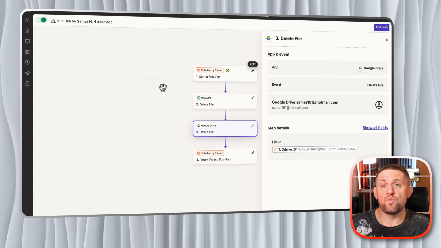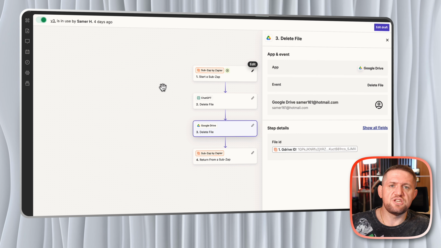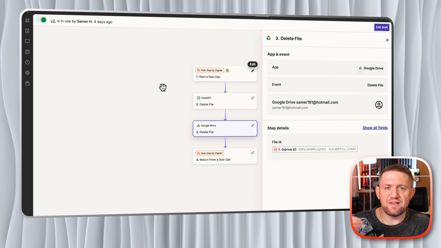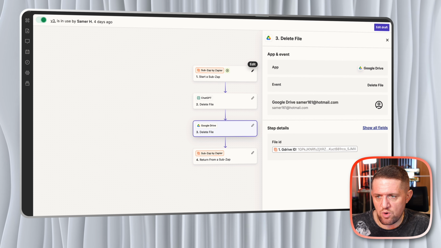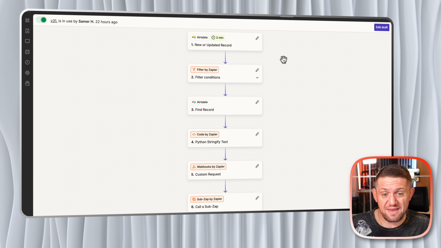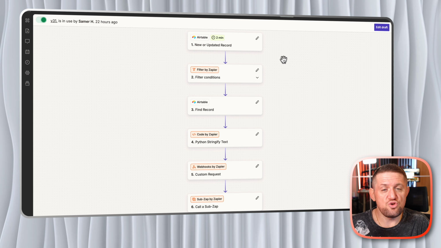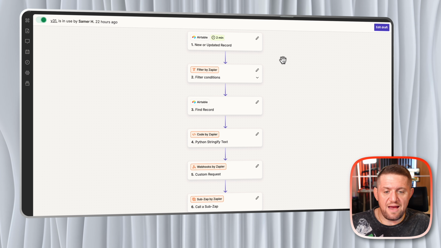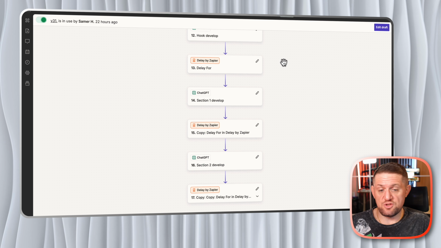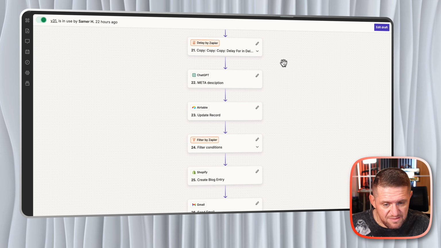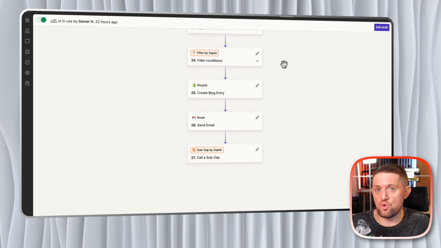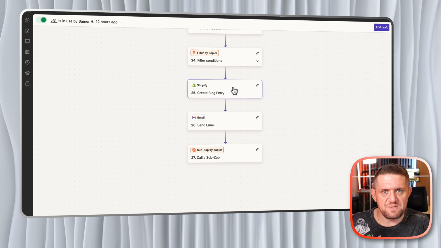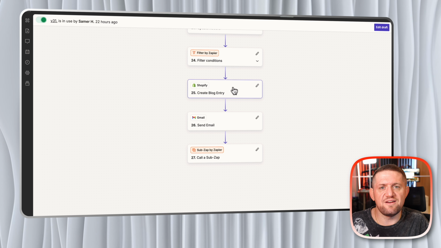Okay, so now before we go build a Sub-Zap together, let's just quickly look at an automation with a running Sub-Zap as a step so you can get the idea how it works. So I'll go to this one. This is basically an automation that creates for me a blog post, usually around AI specifically, on my website hosted on Shopify. It's a long zap and it was longer and more complex. I just made it a little bit simpler so I have fewer steps to look at. I can potentially create even more Sub-Zaps and make this whole thing into 5 steps max.